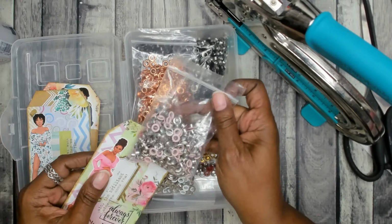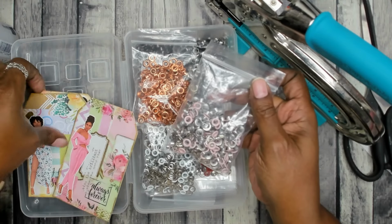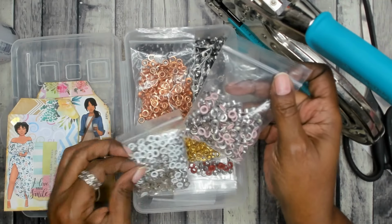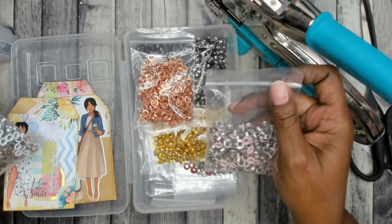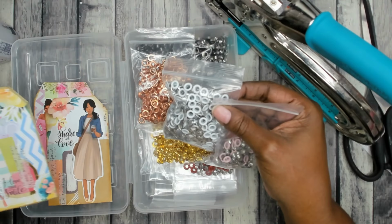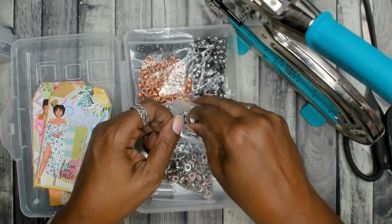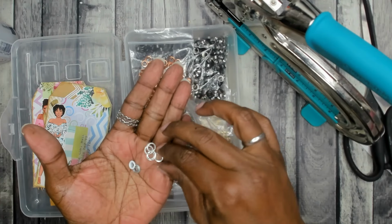Now I do have pink, which I could use on all of them, or I could use white on all of them, or I could use gold on all of them, or I could mix it up. Let's be adventurous and mix it up. So I'll use one pink, one gold, one white.